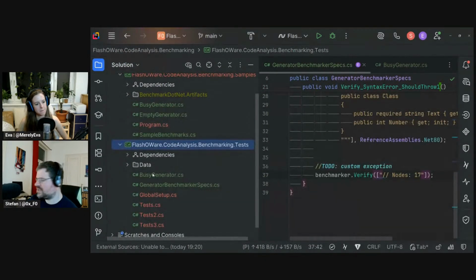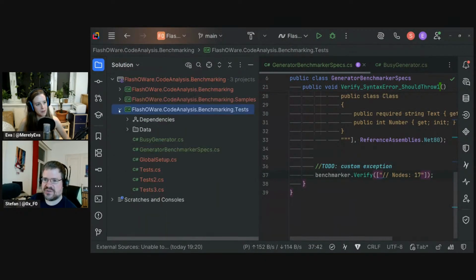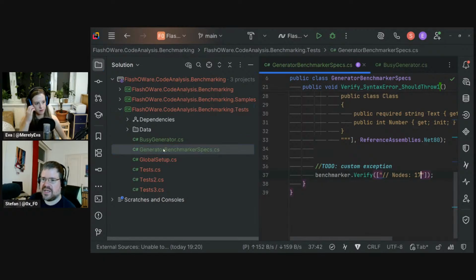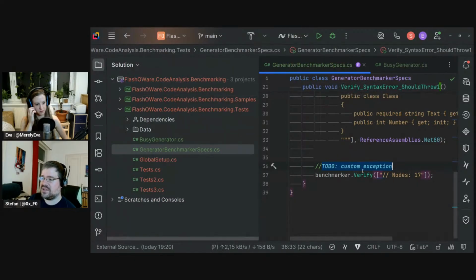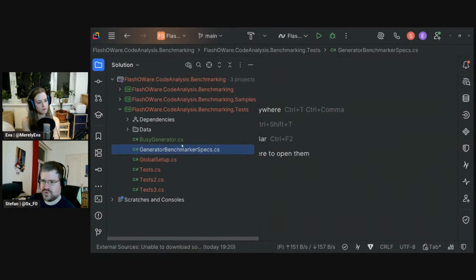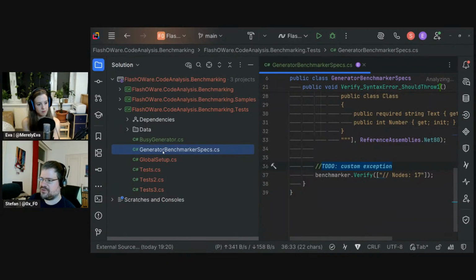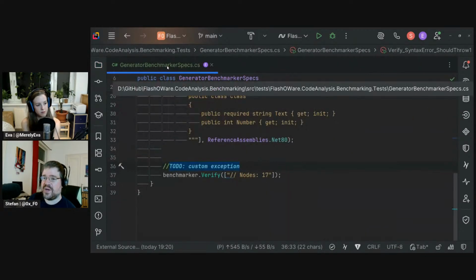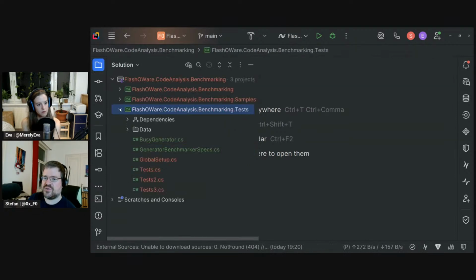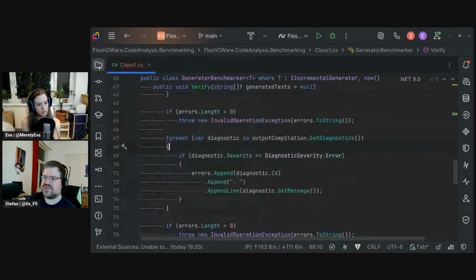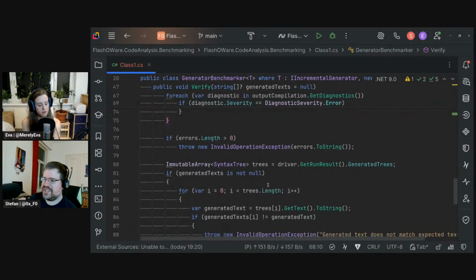I think this would also be the last section of today. And this could be something that we may be shipping in that state, other than providing a custom exception and also providing a little bit more overloads for convenience. But I guess this would then close the tool for the first release, where we now would like to make this actually show the diff. How do we do that?